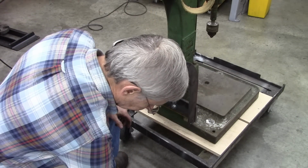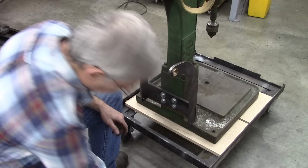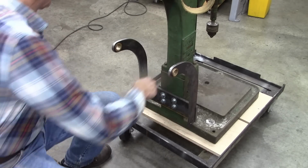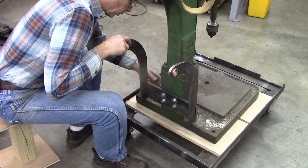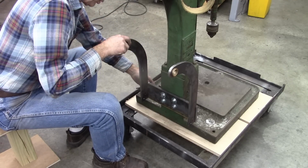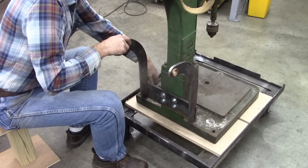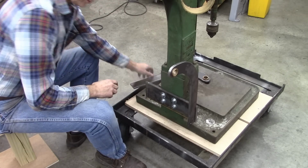Let's see. I think I need to take that off. I thought about welding those on, and I'm glad I didn't, because it would be very difficult to get together. Doable, but not easy. Okay.